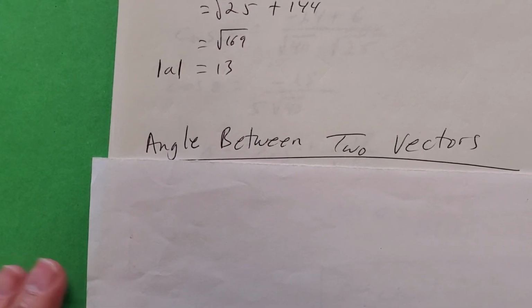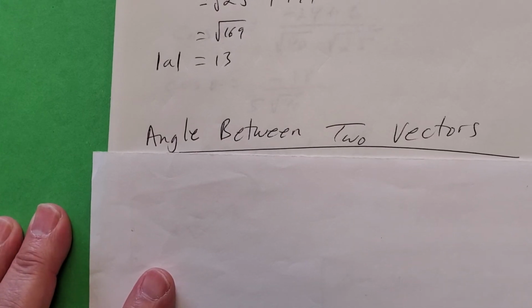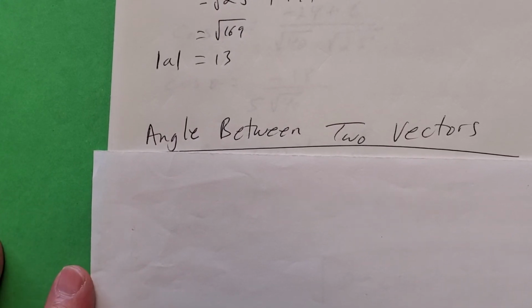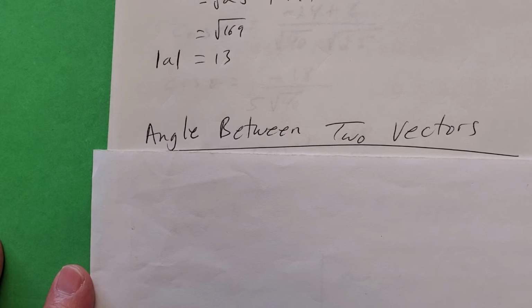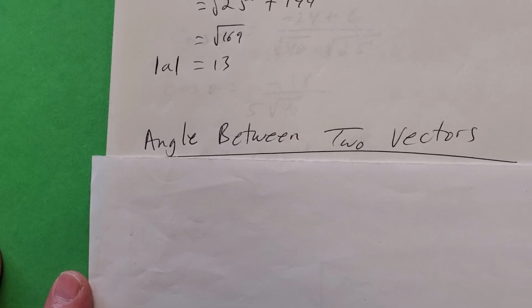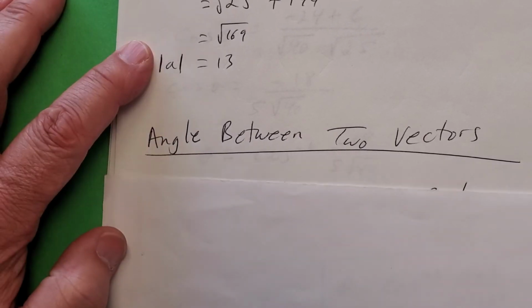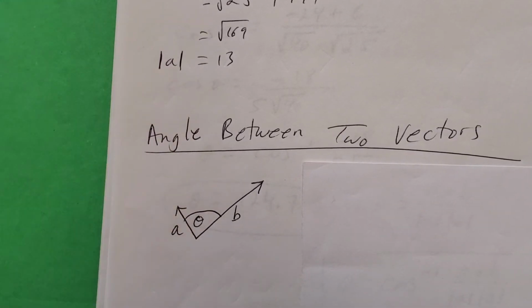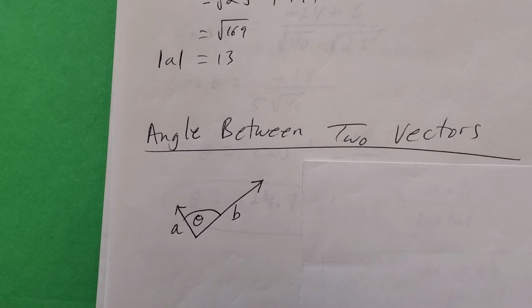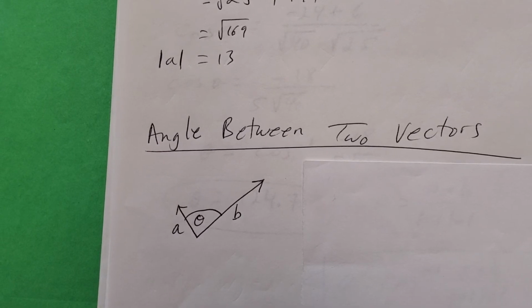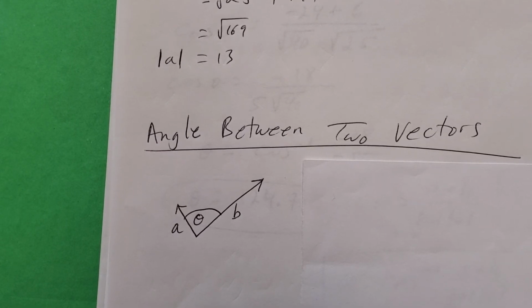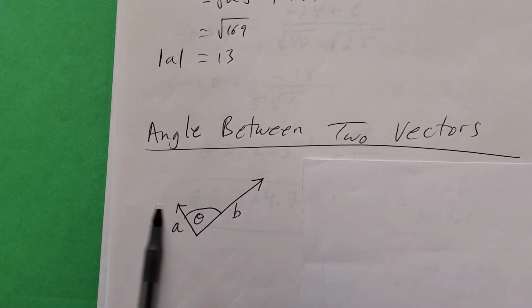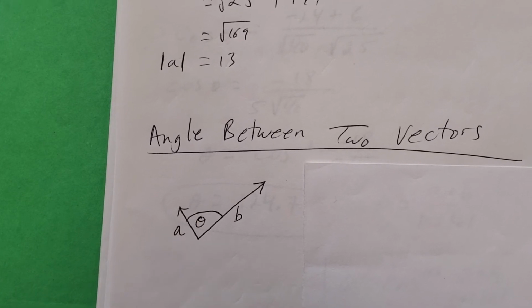The angle between two vectors, any two vectors, right? Any two vectors, if you put them together, they form an angle. Well, I have a formula that tells me what the angle will be, and that formula includes the dot product. So you have to know how to do the dot product to do this part. See? We're taking the dot product and using it somewhere else now. So here are two vectors. What is this angle?